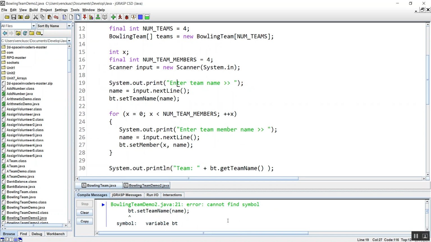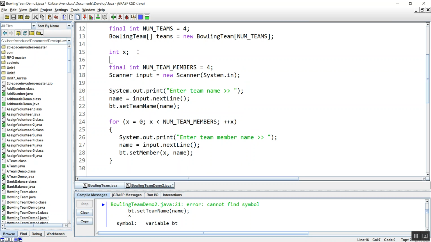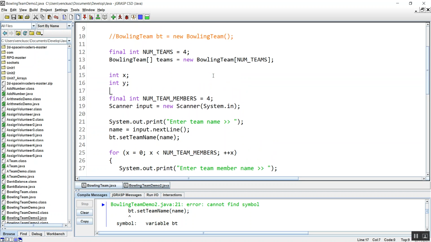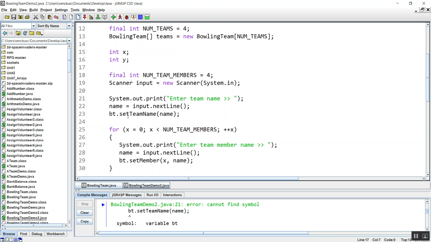So obviously we're going to have an error here because it can't find the symbol BT, because we took it away, right? So we created the instance of that, so BT there. But first, right now the current program declares an X, which is used as a subscript display. Now the following declaration of X, add a declaration used as a subscript for the team. So not only X, we're going to do Y. Okay, so we'll have X and a Y. And again, you can build it, but you're still going to have an error because we're referencing that BT. So we're just going to take one step at a time.